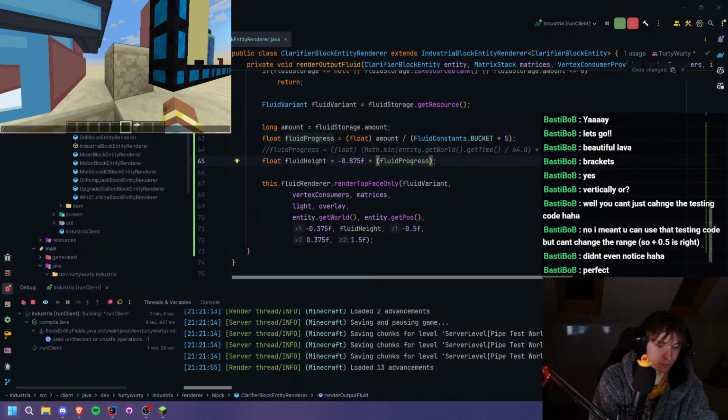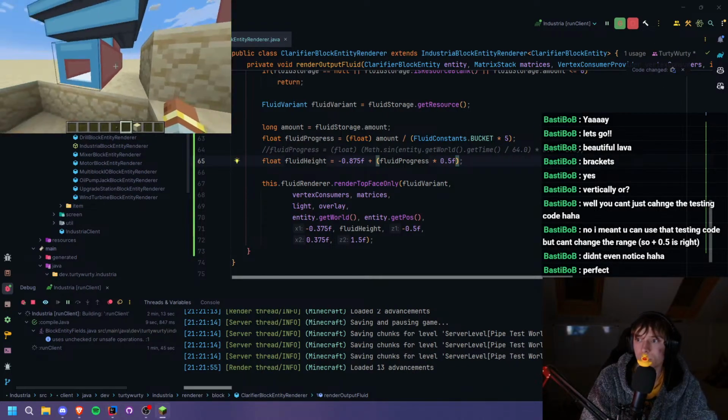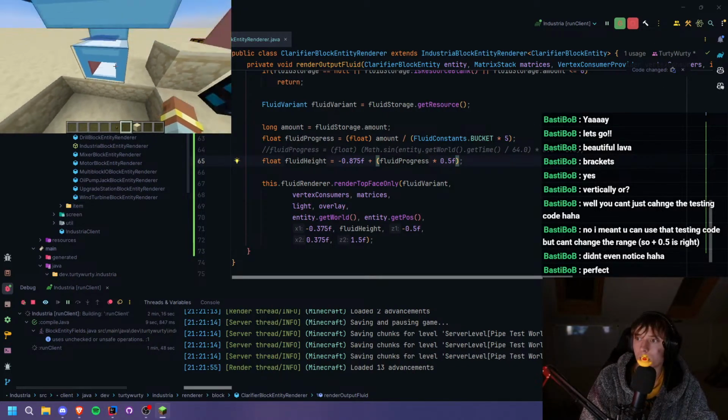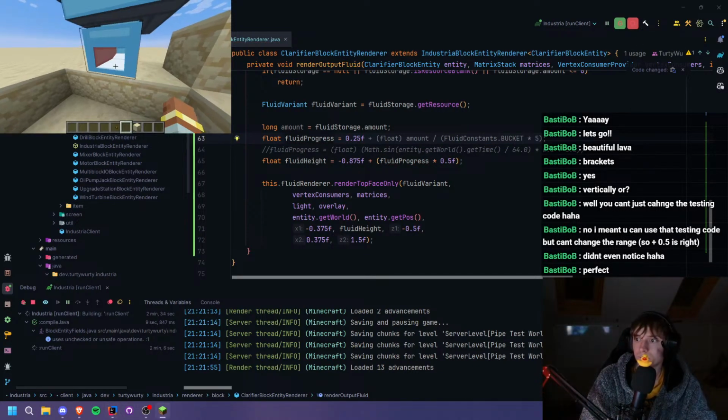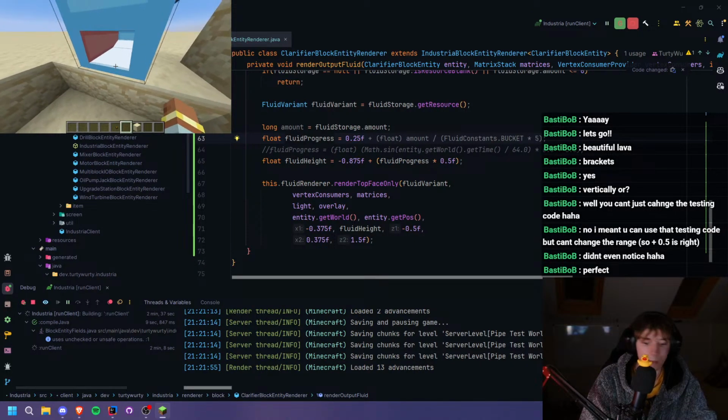Oh, that just means that we times by 0.5. If that's correct. That's not correct. Interesting. Let's set the fluid progress to be like 0.25. Okay.